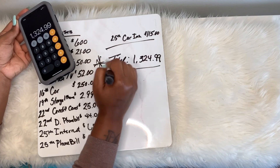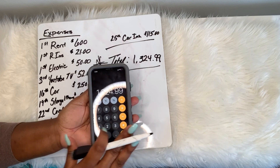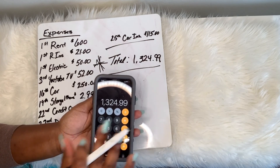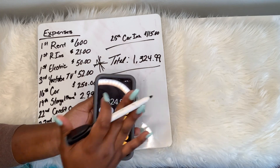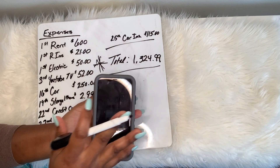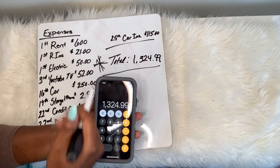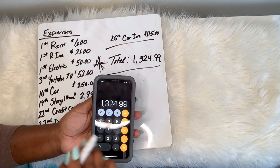This right here is my grand total for the month. This allows you to see how much you actually have going out every single month, no matter what. These are the bills you have to pay — these are your expenses to live. We have not included food or anything else in this equation yet; we're going to get to that next. I wanted you to at least put everything down on paper first, because that best helps. Then go to step two.